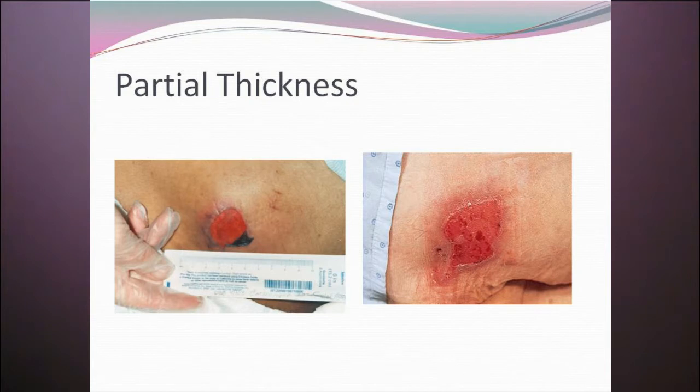This is just to show you on these slides a couple of examples of what we would call partial thickness wounds. Now, as you are looking at this slide, you can see on your left-hand side, this is a very shallow wound. This wound, there is absolutely no depth. It looks as though the top layer has just literally been sheared off and you are just looking at some exposed dermis in that case. And then on the wound on your right, same thing, you're looking at some exposed tissue. You have no longer an epidermal covering. You are looking at exposed dermis.